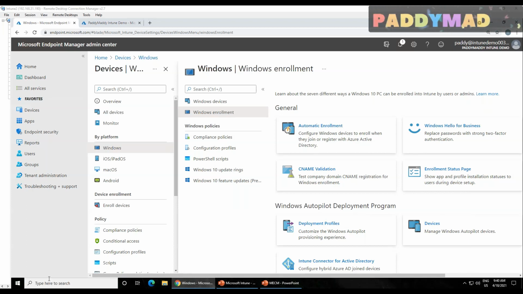Sure, no worries. Could we use a VM as well, or does it have to be a physical machine? No, it can be any machine, that's not a problem at all. So it can be a VM as well? Yes. So what are you going to use now, a physical machine? No, I'm going to use... are you able to see my screen? No. Okay, no worries, we'll go to the second screen.